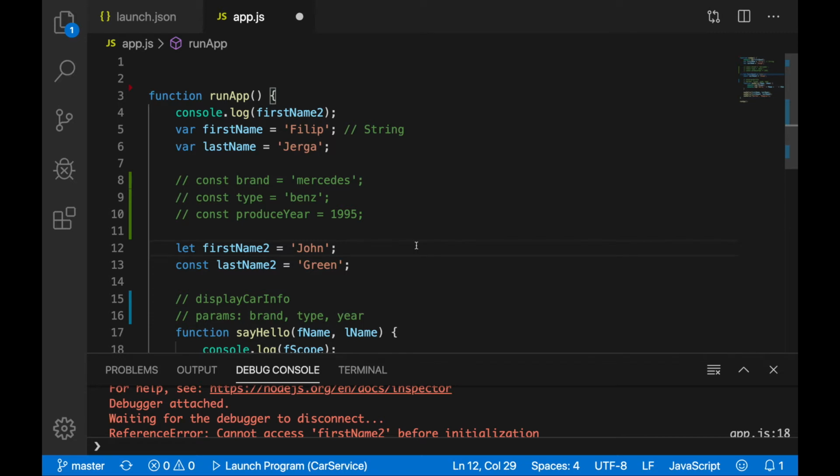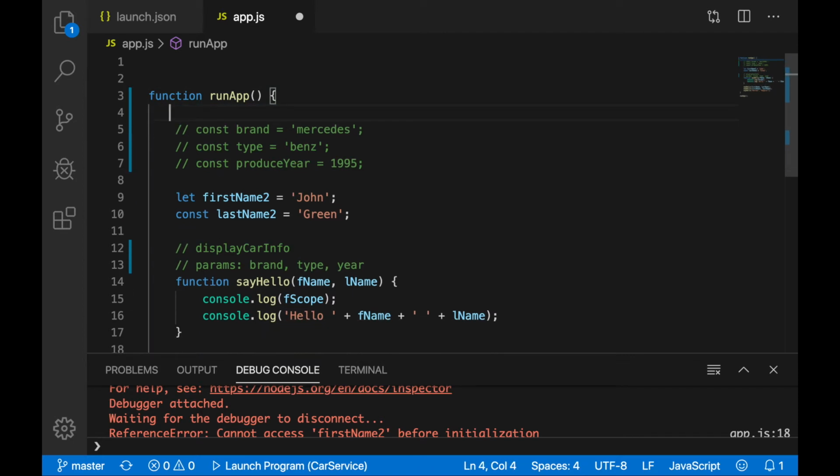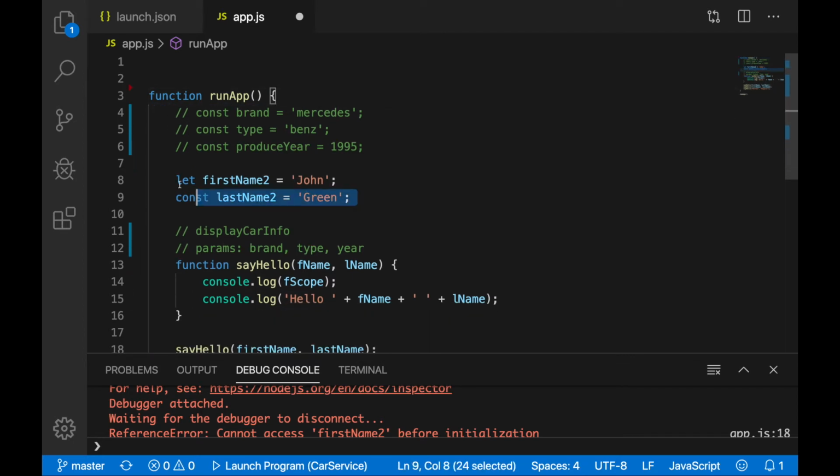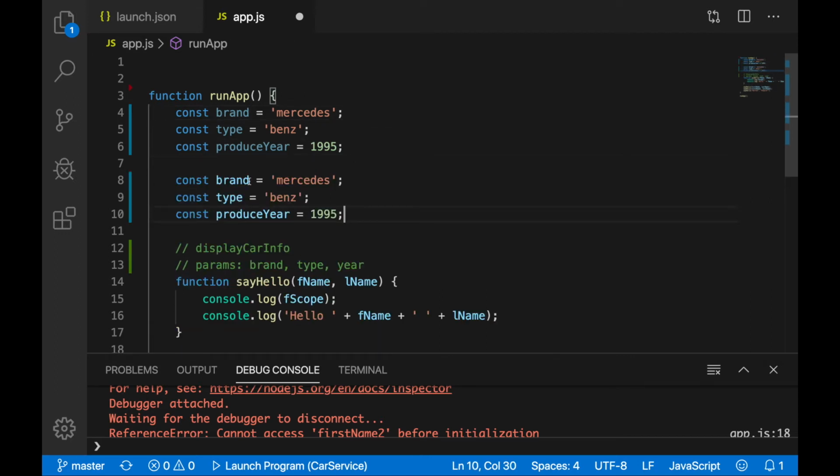All right guys, welcome back, and let's see the solution. First we'll create these variables, and actually we don't need these variables up here, right? So I'll remove all of this here. I can actually keep this. So here is our variable that holds information about the Mercedes-Benz 1995, and we'll create new ones here.